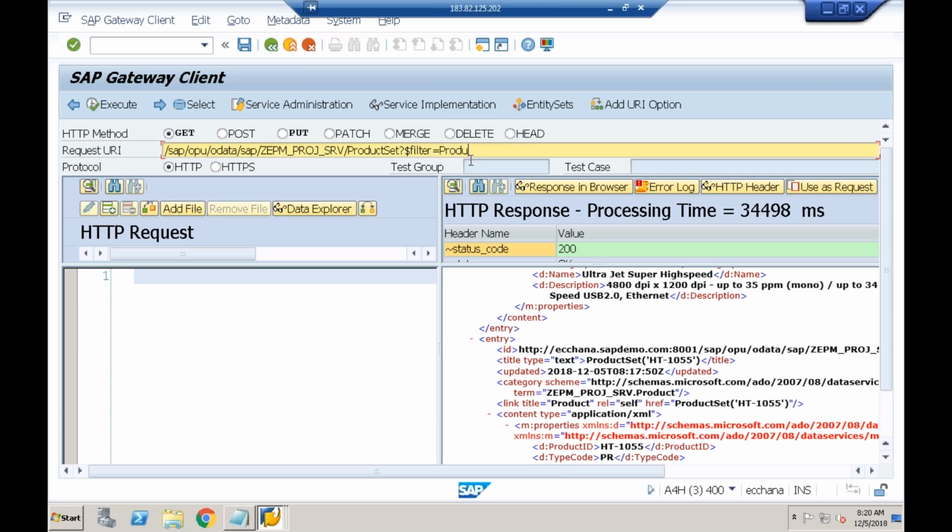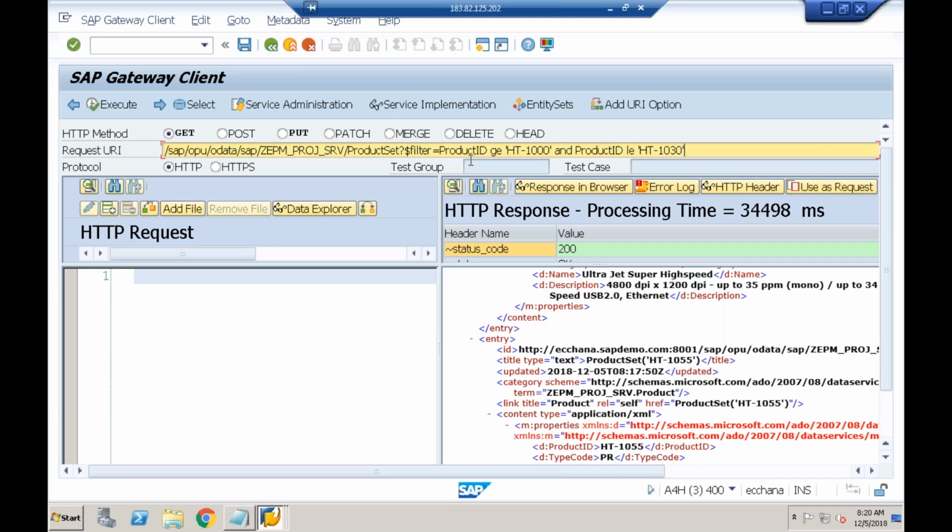So $filter is equal to product ID greater than or equal to, I know the product ID is HT-1000, and product ID less than or equal to, what?